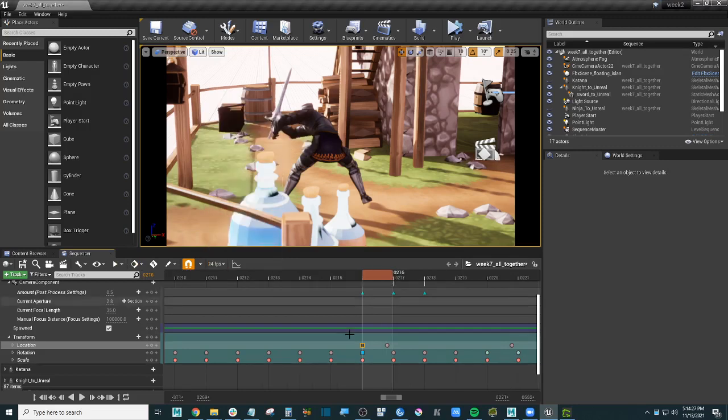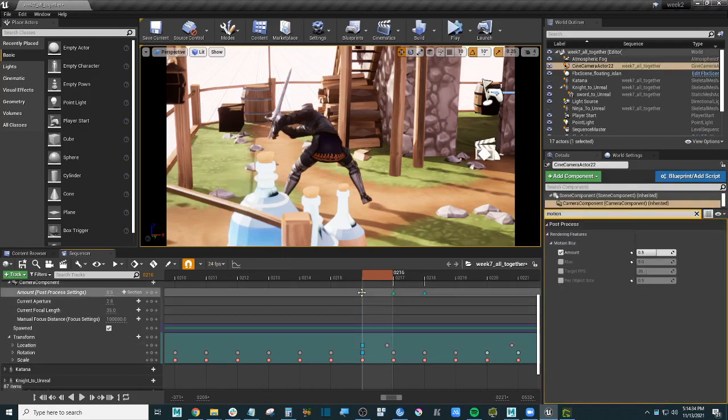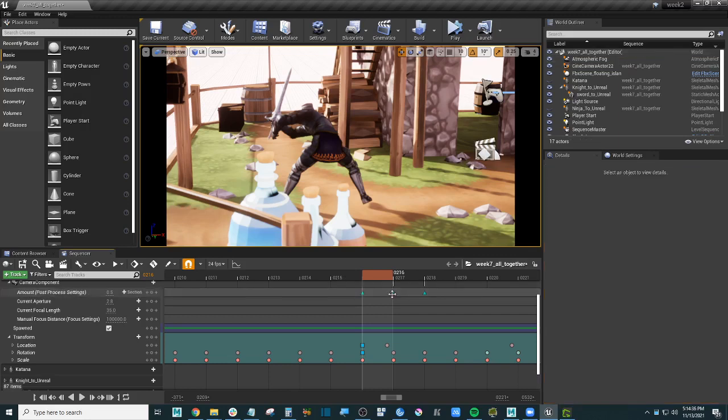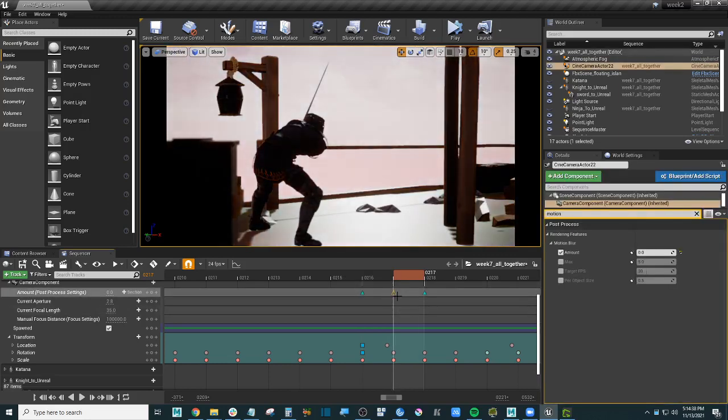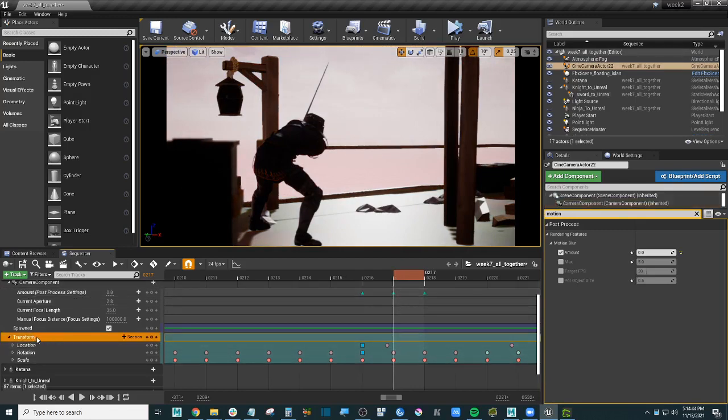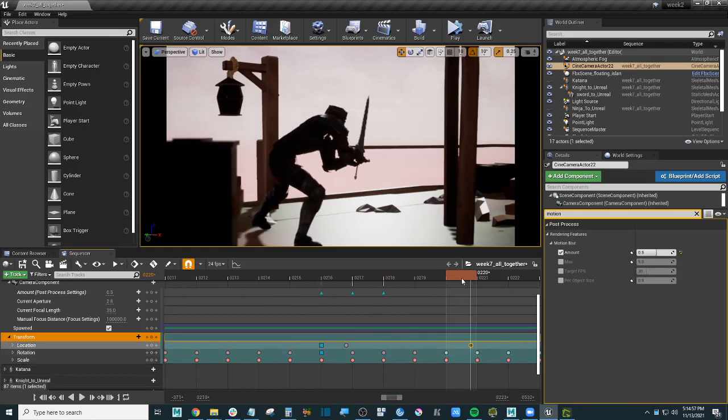So if you're still having the issue even after you do the motion blur keys, switching from 0.5 to 0 and then back to 0.5, check your transform keys. Open up the transform key and check, maybe the export from Maya sometimes. Yeah, see, we have another problem here. So this key here should be right on the frame.